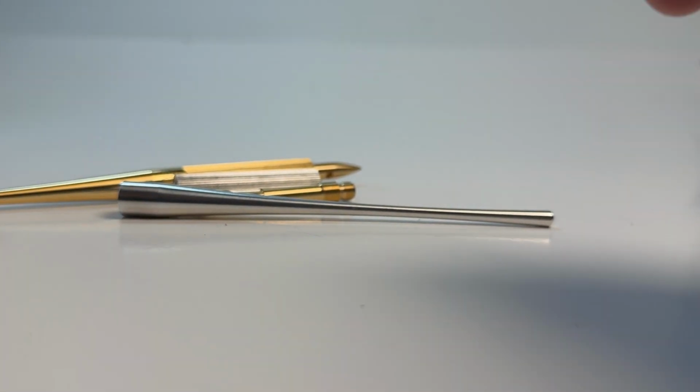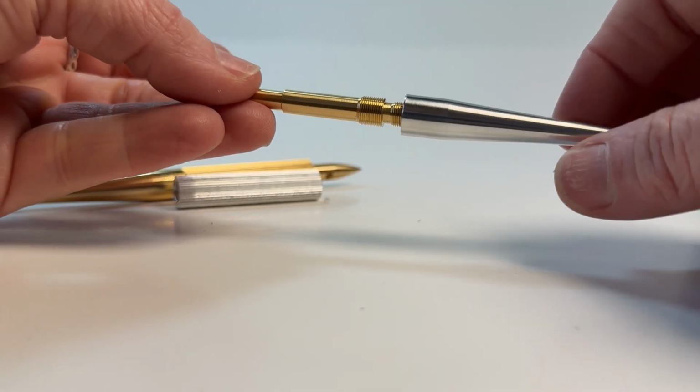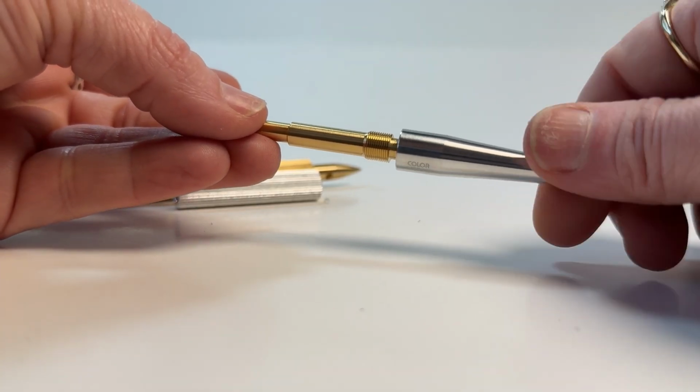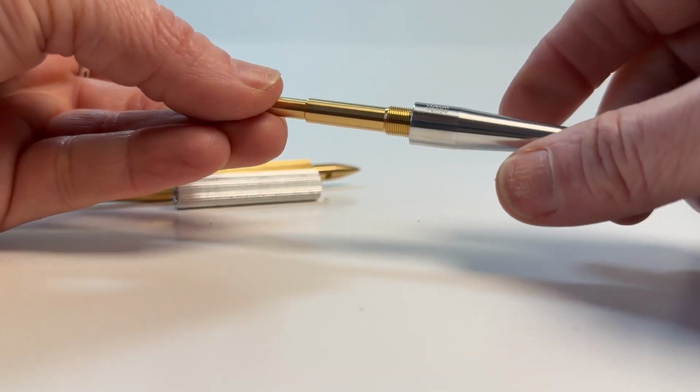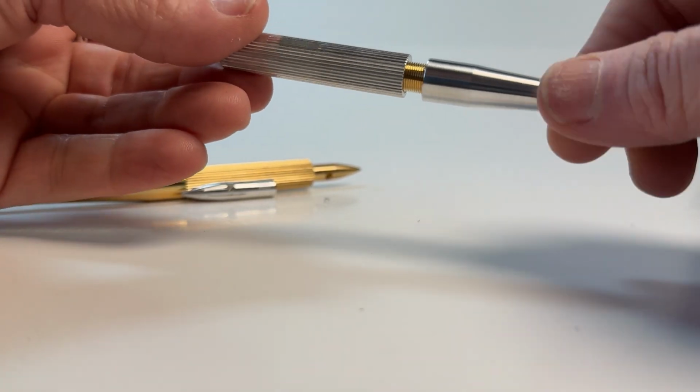And also, before you put it back together, you do want to make sure it's thoroughly dry, and you want to make sure that you're paying attention to the threads so you don't try to force the threading and mess up your beautiful new Colorverse shuttle nib holder.